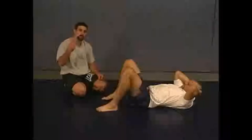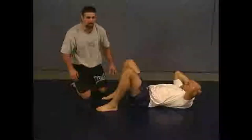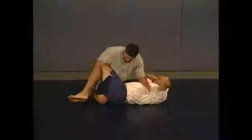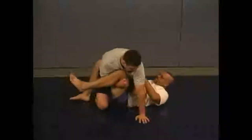Now when I'm going for a leg lock, a knee bar, from a half guard, a lot of times the good guys are going to know that you're doing it and they're going to catch your feet. You just have to think one step, one move above them, and not even panic. So I'm in a half guard, going for a knee bar. As I try to step through the channel, he grabs and locks on my feet.